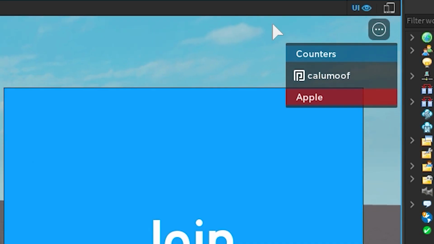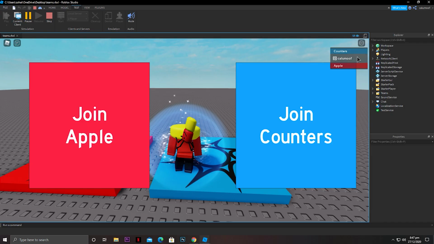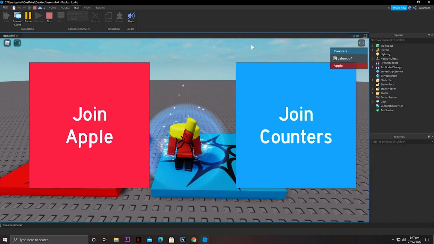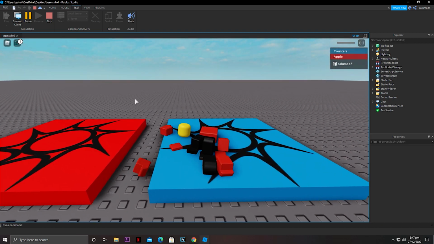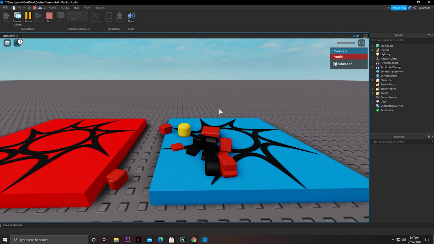And now you can see that it says Counters and Apples. I'm currently on the Counters team, so I spawned on the blue spawn pad. So if I just click join Apple, my character resets, and now I'm on the Apple team.